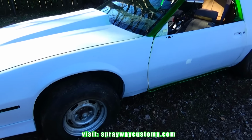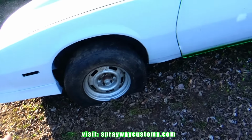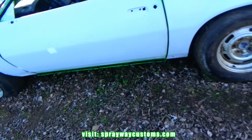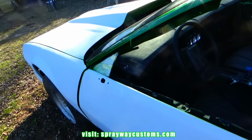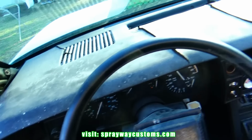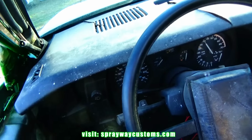All right, in this video, we're gonna tackle that dash there. In the last episode of the Camaro, we painted the wheels. That's why the wheels ain't on. But we're gonna tackle this dash here. You can see it's cracked up. So we're gonna take it out, take it on the inside, and see what we can do with it.